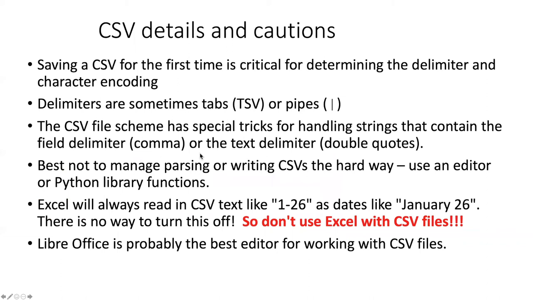There are a few things we need to think about before working with CSV files. One of the critical things is the delimiter and the character encoding. In most cases in Python, the character encoding we want is UTF-8, but programs that make CSV files do not necessarily automatically save the data in UTF-8 encoding, so we really want to make sure that is set. We also need to know whether the separators between items are commas or not. Although comma-separated values is very common, sometimes tabs are used — called TSV for tab-separated values — and you also see vertical lines or pipes used as separators. This is the kind of thing you can't tell from the file itself; you need additional information to know what the separators are.